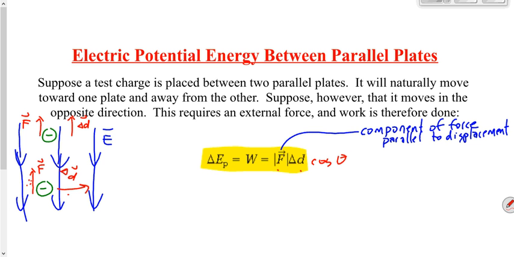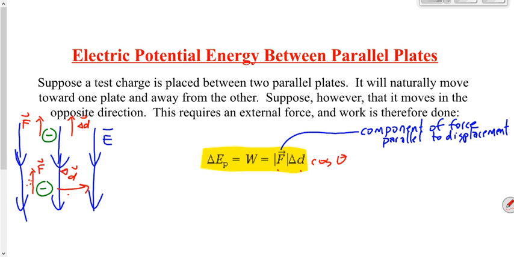There's work done. But then you decide, oh, there's somebody on the other side of the road that you want to chat with. So you walk across the road horizontally, not up the hill or down the hill. What's your change in potential energy as you walk parallel to the hill? 0. So the work done is 0.